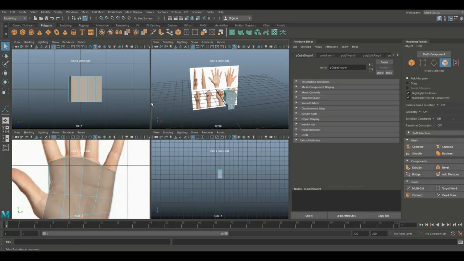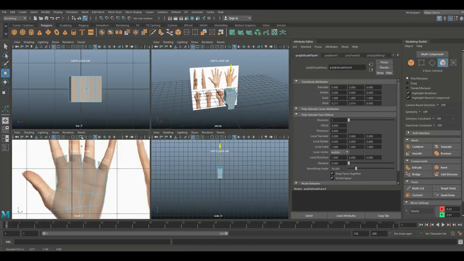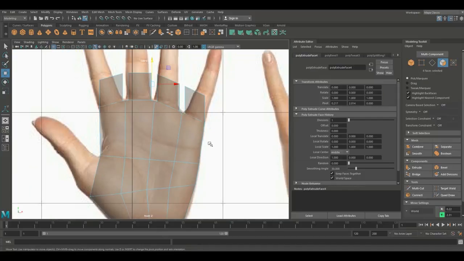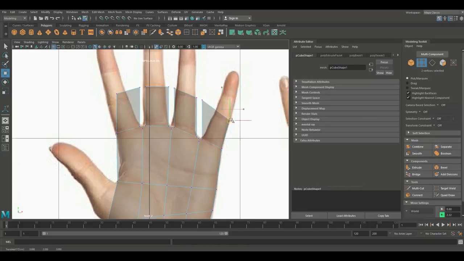1, 2, 3, and 4. We're gonna hit Control E to extrude, and W to pull up, and there we go. Now, if we move in here, I'm gonna move this up to basically the next finger joint, if you will, and then I can go in, right click at a vertex, and start to individually manipulate these vertices.